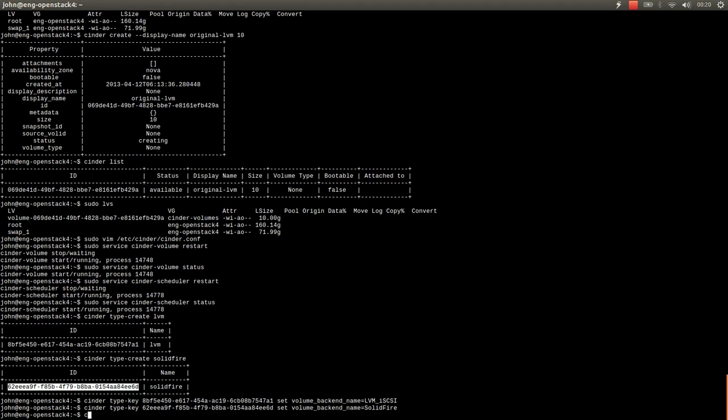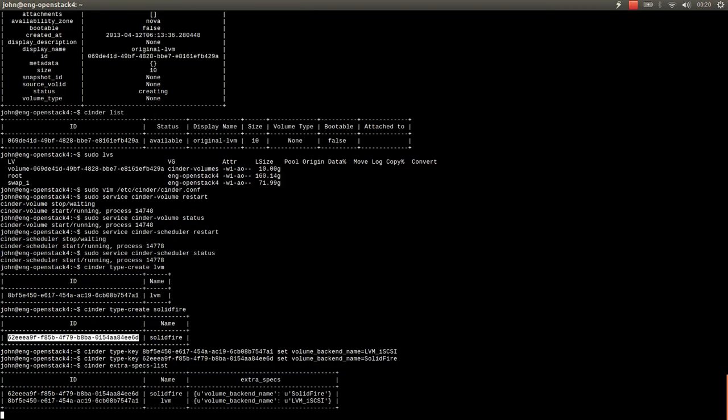Okay, so take a quick look. There we go, and everything looks in order there. So let's go ahead and deploy a volume to our LVM backend.